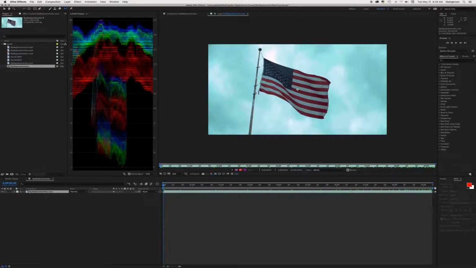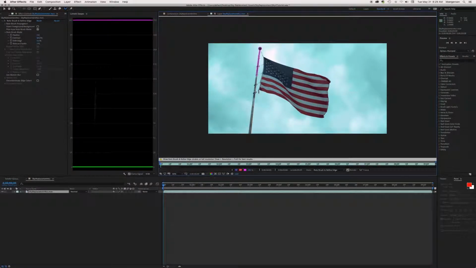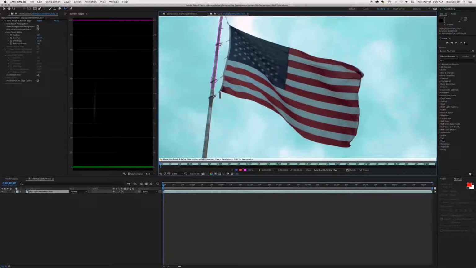So let's first start with picking our flagpole, and we can do this in batches. I'm going to go Command plus to increase it. I'm going to hold down the option button, and I'm going to take out this little bit of sky.